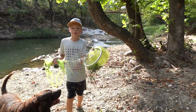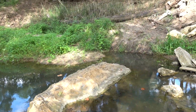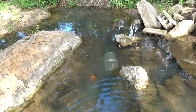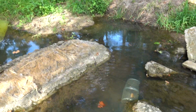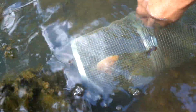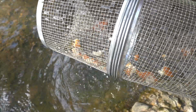Yeah, traps. I know. You grab your trap and let's see what's in it real quick. Since we moved this trap, we're gonna go ahead and check it real quick. We moved this galvanized metal one over here. I'm gonna take this up to the buggy. Hey, you got 2 bluegill in here, 3 bluegill in here. Okay.